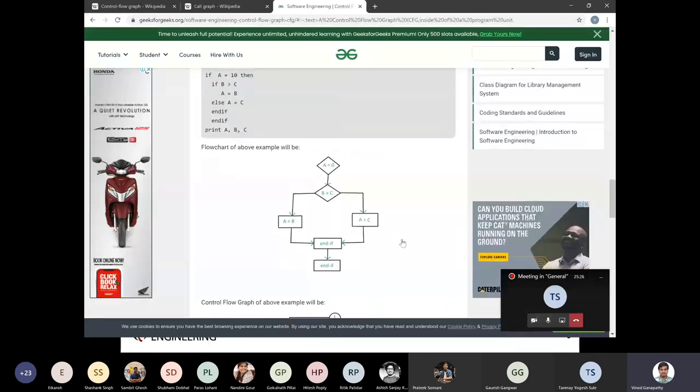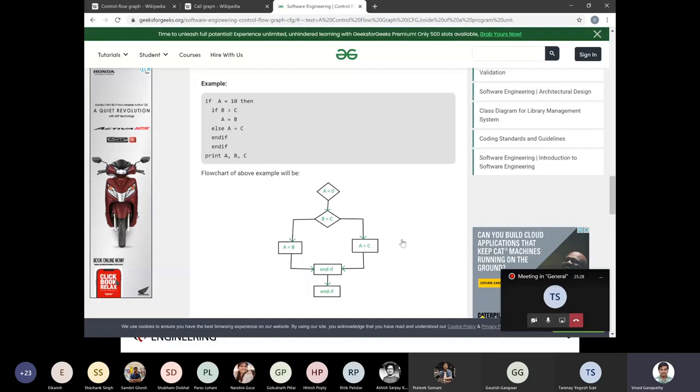So the important thing to note about the control flow graph is that you can construct it for a program in a very modular way, which is that you can look at individual procedures and construct the control flow graph of each individual procedure separately, and then compose them together.